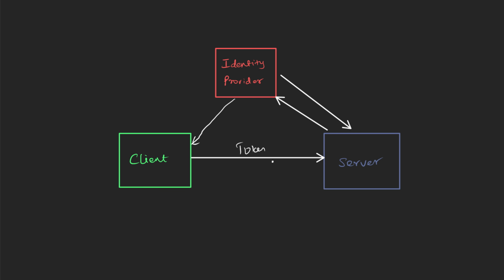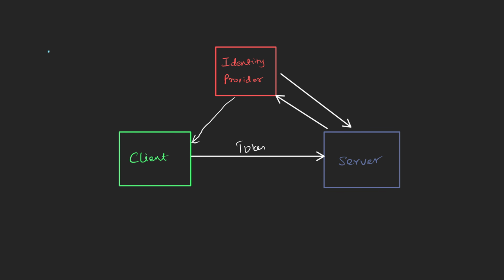Okay, so before going into the details of JSON Web Token, let's first understand some of the terminologies used within JSON Web Token. Within JSON Web Token, we have something called issuer, another thing called audience, something called subject, and we also have something called claims. Issuer is basically the entity which is issuing this token. In this example, this identity provider is the issuer. Audience is the resource we are trying to access with this token. So in our example, our audience is the server, because that is the resource we are trying to access with this token.